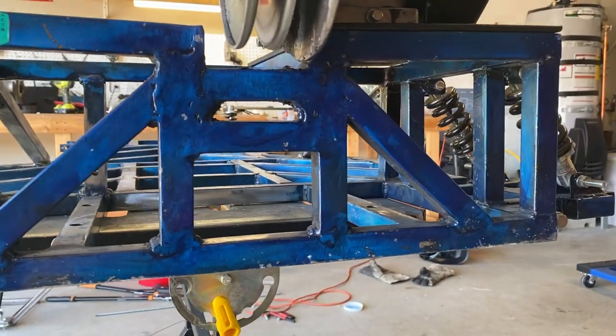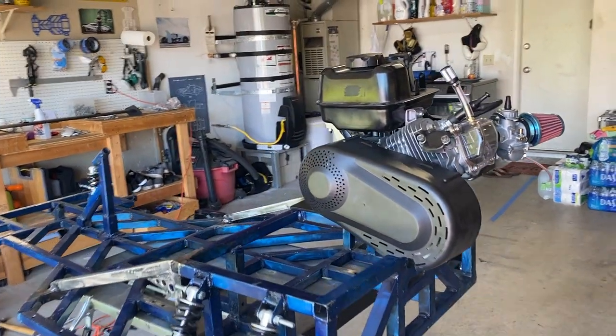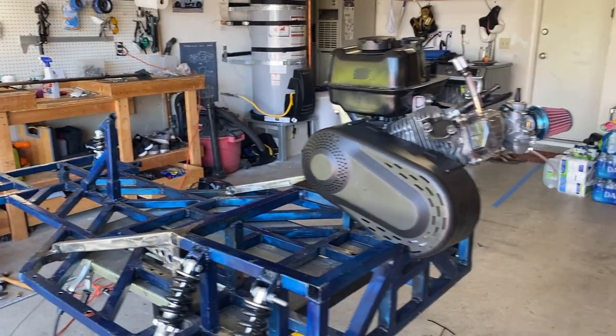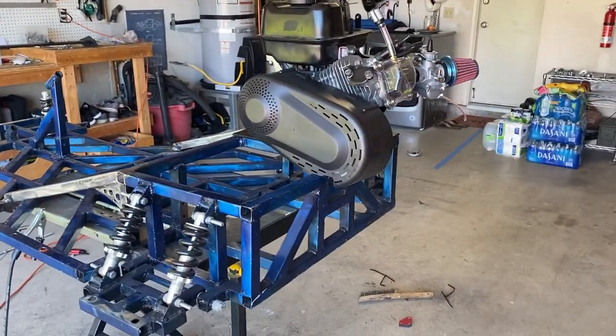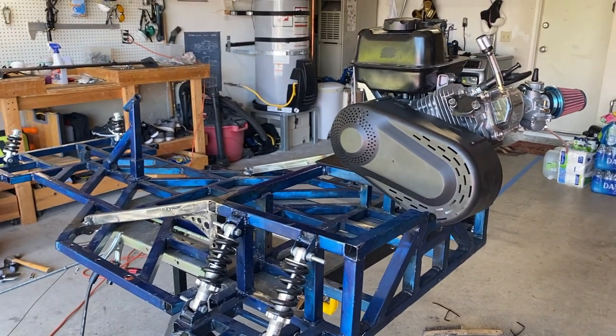What I think I'm going to do, though, just to give myself a little more clearance. Okay, so one thing I forgot to do is I did want to throw the torque converter cover on here, because that is something I'm definitely going to run when we're driving this thing. The last thing I want to happen is for the belt to break and slap somebody in the back of the head.